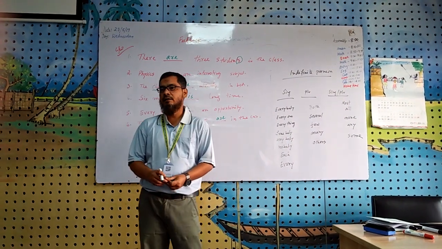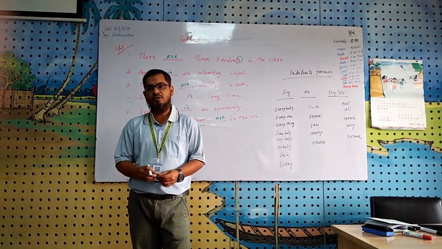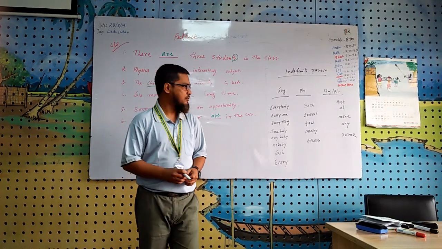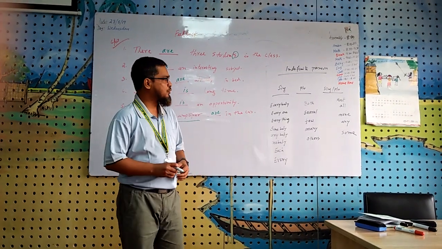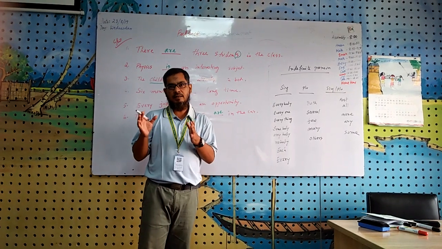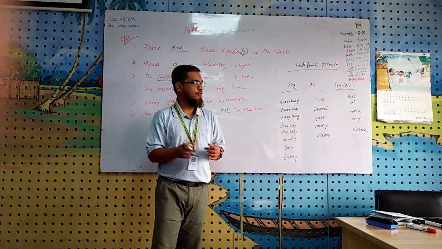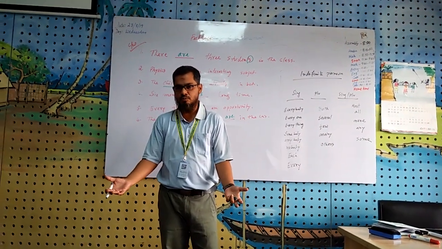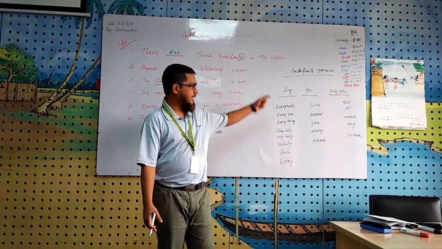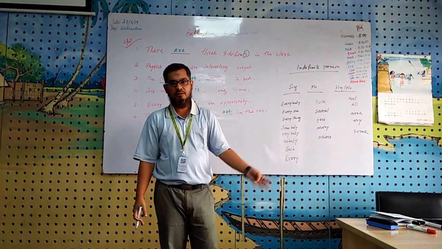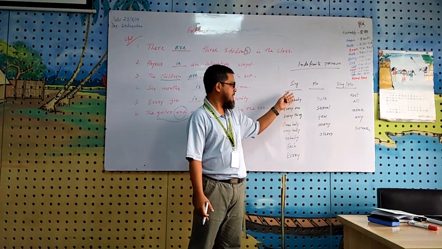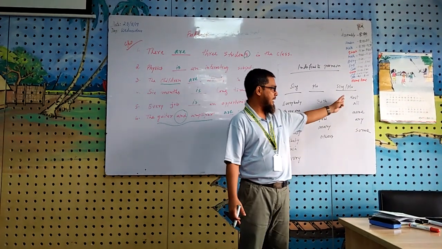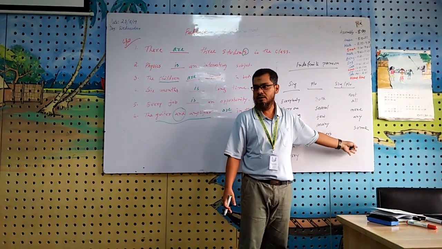We know there are a few types of pronoun. Can anyone tell me how many types of pronouns there are? 8. Okay, very good. So one of them is indefinite pronoun, which cannot tell us a definite person. For example, when you say everybody, it could be everybody in this room, right? Yes. Now, see, I have put a column over there to show the difference between them, because these are singular subjects, these are plural subjects, and this can be used as singular and plural both.